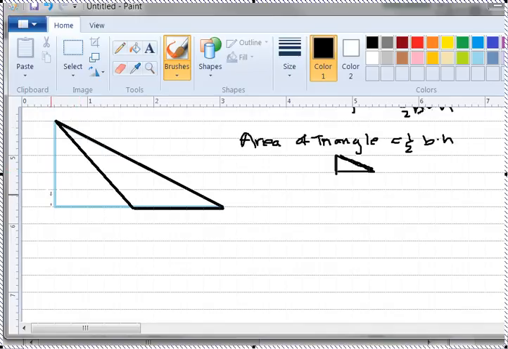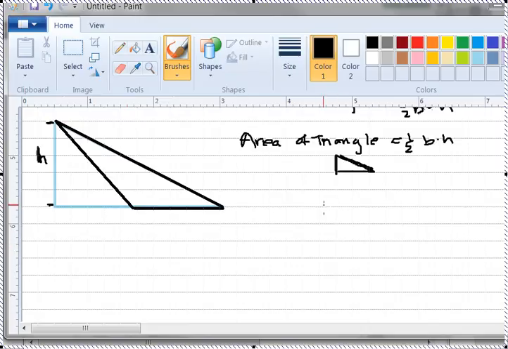Now, here's what I'm going to do. I'm going to do some algebra here for you folks. So if you don't understand every single step of what I'm doing, take a little bit of time to absorb it, and then we'll come back to it. All right? So over here, I've got an H. This is the height that I'm calling my triangle. Now, remember, the black part is the triangle I'm looking at. The blue part is just a guide for me. You can ignore the blue part for now. But I'm talking about H being the length from here to here. Does everyone agree with that?